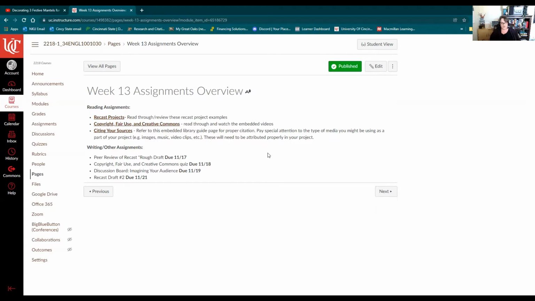Same with, say, you're doing a PowerPoint slide. At the end of your presentation, you would have a slide that had like your work cited so that you're giving proper attribution. Anytime that you use an image, you should have a caption underneath that gives some kind of attribution, image from blah, blah, blah.